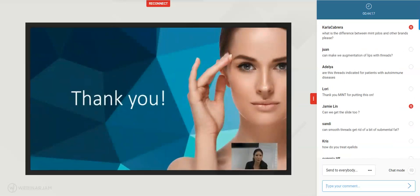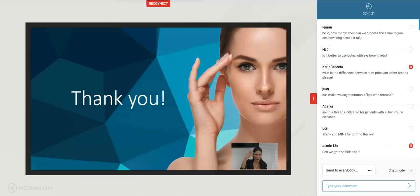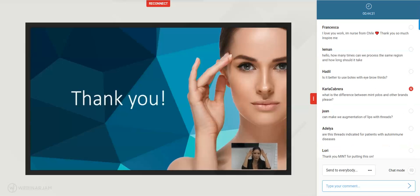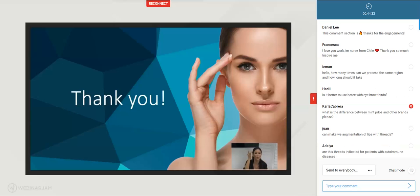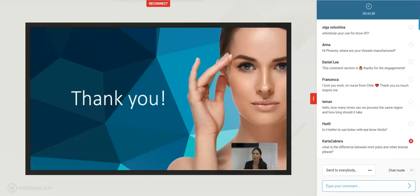Do you use smooth in the upper lids? Yes, I use smooth, I'll use twist, I use barb. Generally, if I'm trying to lift a brow, because it's that whole area, if they need some temple work, you might want to volumize them first and then move up the brows with some barb threads and then use some smooth threads. Or even use twist if they're really crepey and really saggy; use some twist in that area and that helps quite a bit.